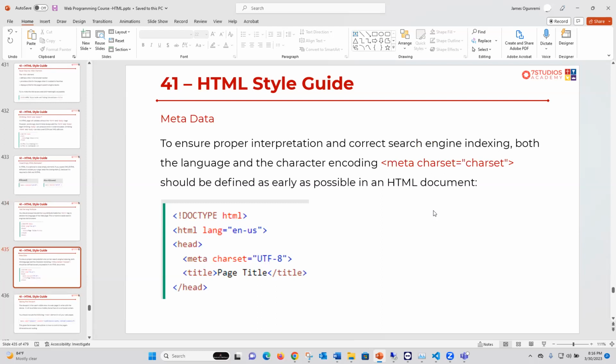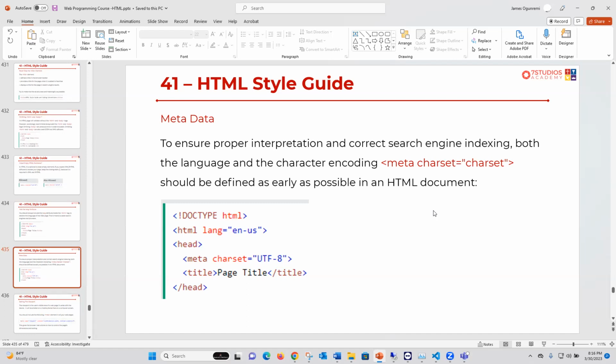The metadata. We also looked at metadata, what we can use it to do, and the importance of it. You can have more than one metadata tag in the head section of your HTML page.